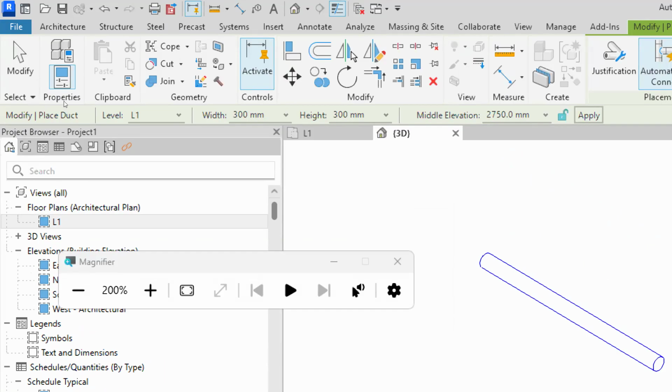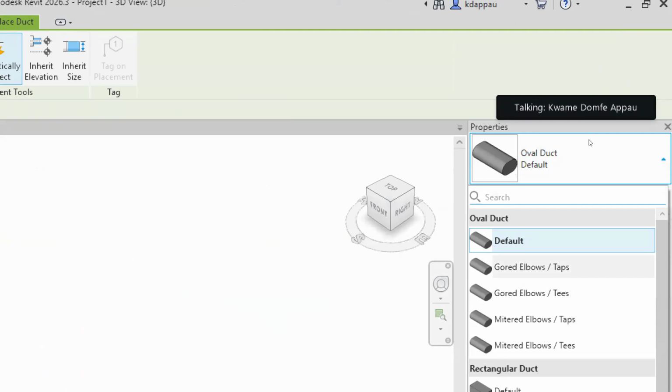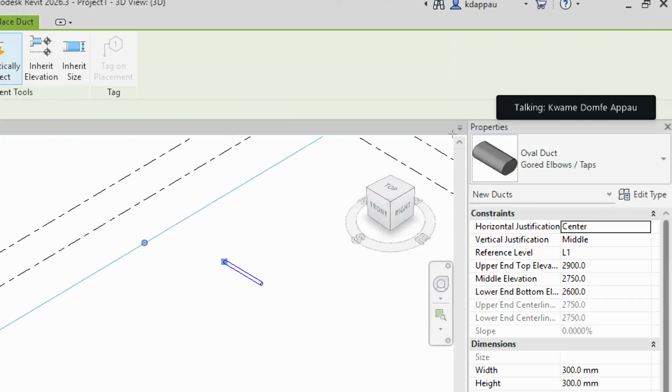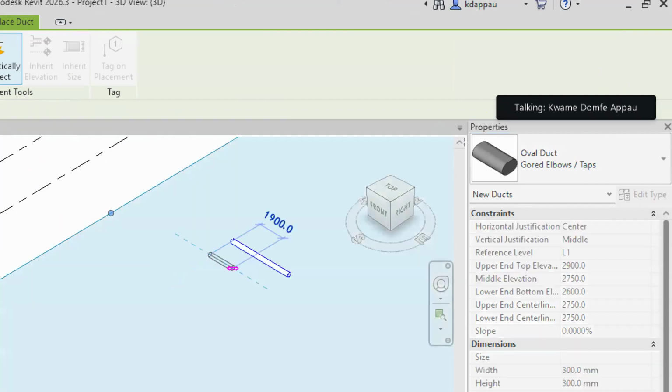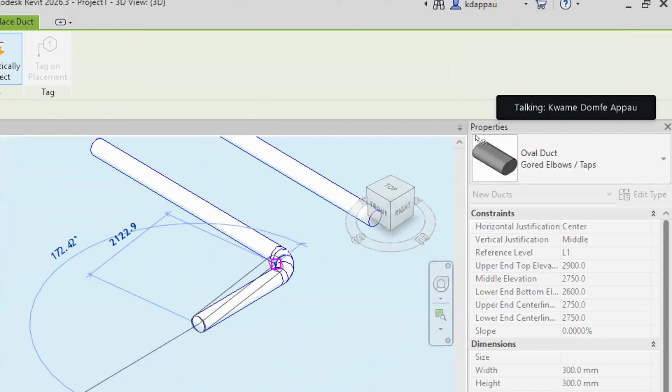If I go back and then choose not the default, but rather the gold elbows and tabs, that one I can draw from here to here, then turn at 90 degrees, and so on.